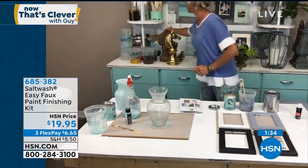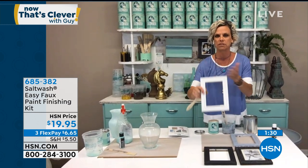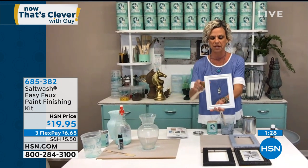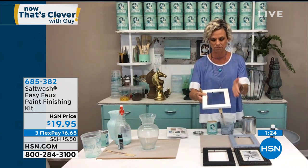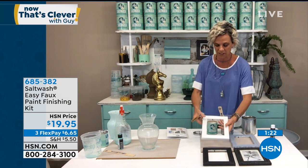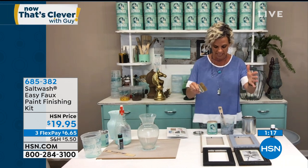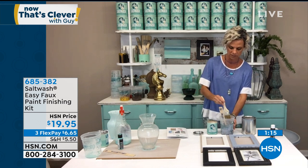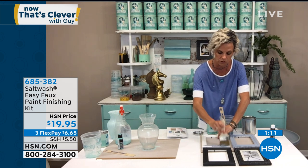And so then let me just grab a paintbrush. And again, kind of like those old frame vases that everybody gets. These are those kind of inexpensive, almost plastic-type frames. And so this really would be a great frame to update. And everybody has frames around their home, showing pictures of their loved ones. So it's kind of a fun project to give a new look to.